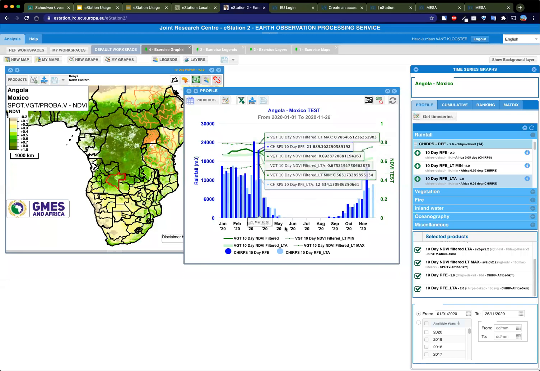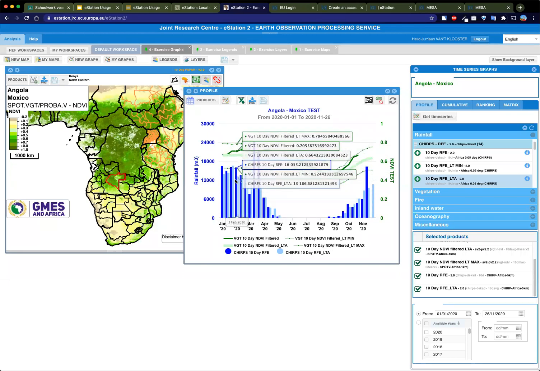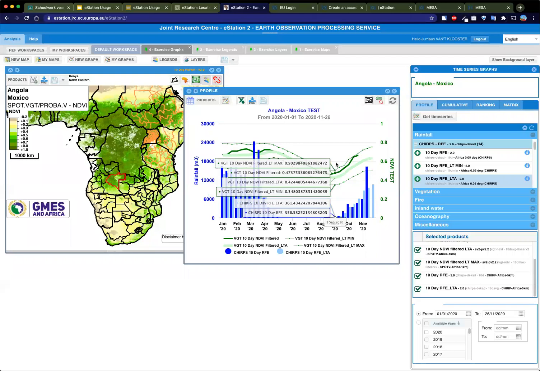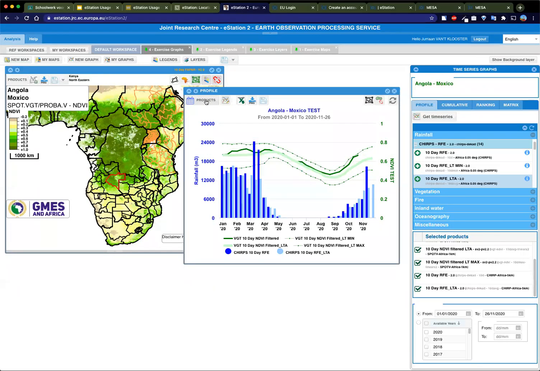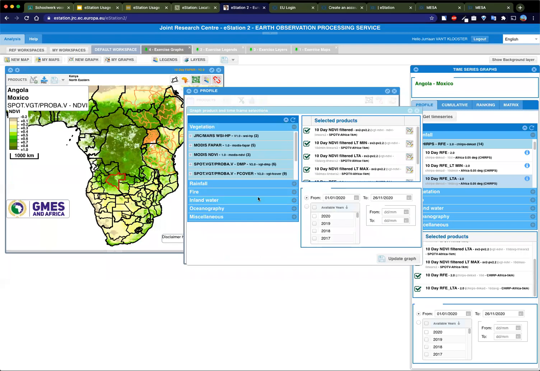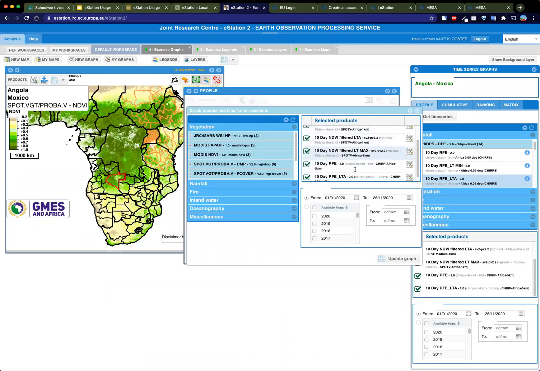So what more can you do? You can also change the colors of the time series itself. For that you have to go to the product. So you click on the product button within your graph. You see the whole list of products that you have chosen within this graph.